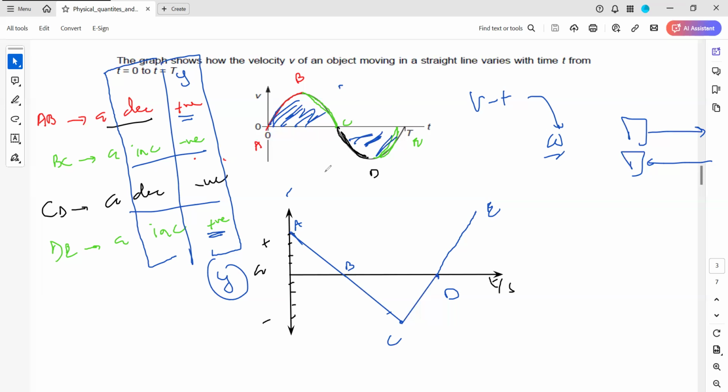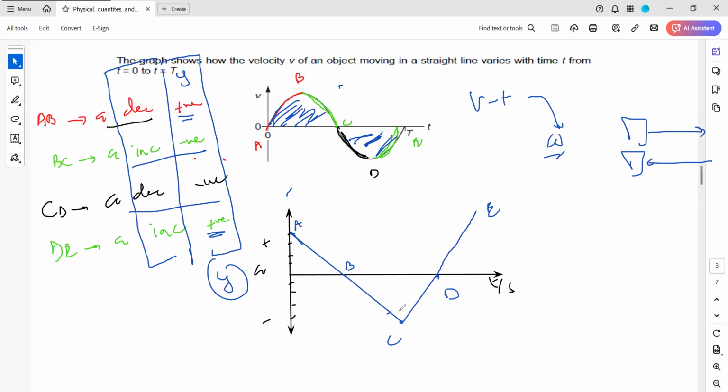Is it clear, this example? Any doubt in this? Any question or a doubt? How can you do a displacement time graph as well? Yes, I will. That's the topic of today. Today's topic is how we can use different graphs, velocity time graph or acceleration time graphs, to work out the others.